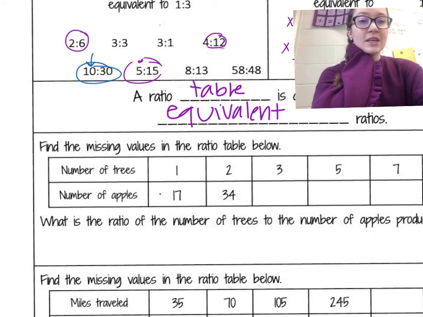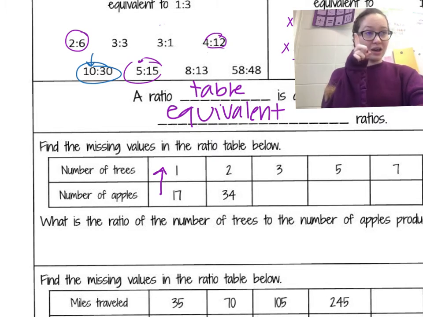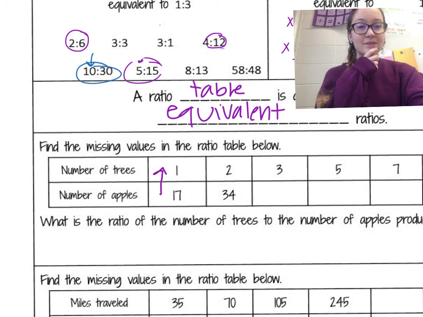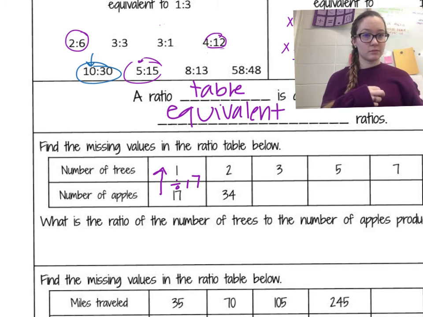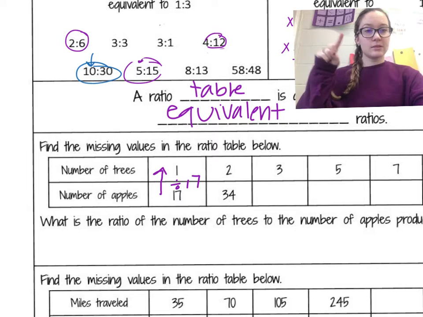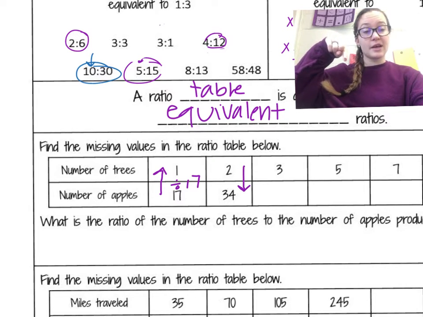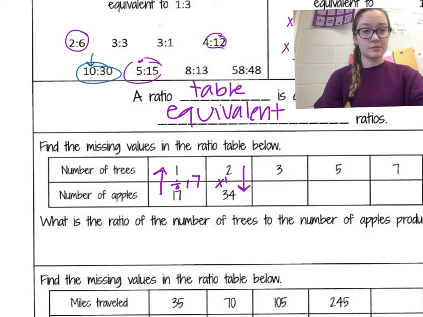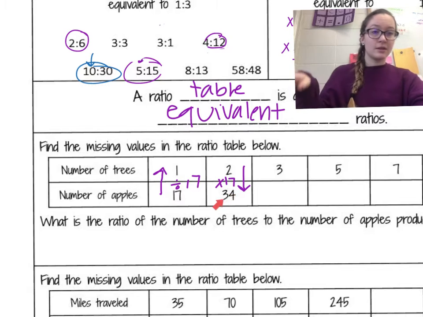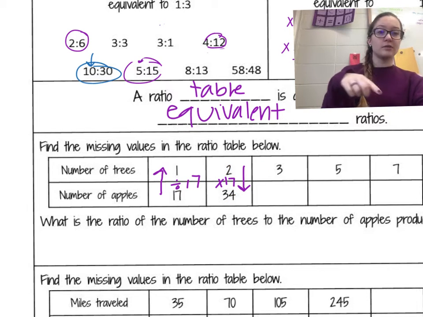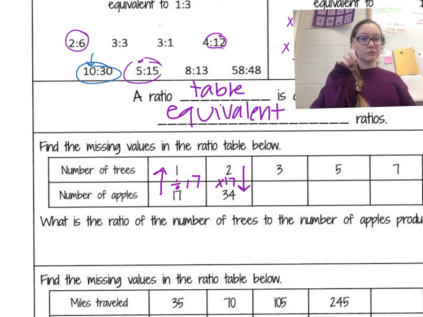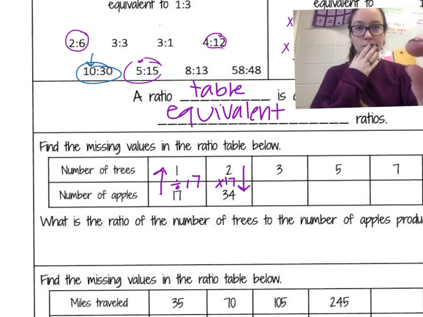okay? So from 17 to 1 going up, I know that 17 divided by 17 equals 1, okay? I can also see that if I go the other way, I'm going to multiply by 17. Okay, so one way from 2 to 34, I'm multiplying by 17. The other way, 17 to 1 or 34 to 2, if I switch directions, I'm going to divide.